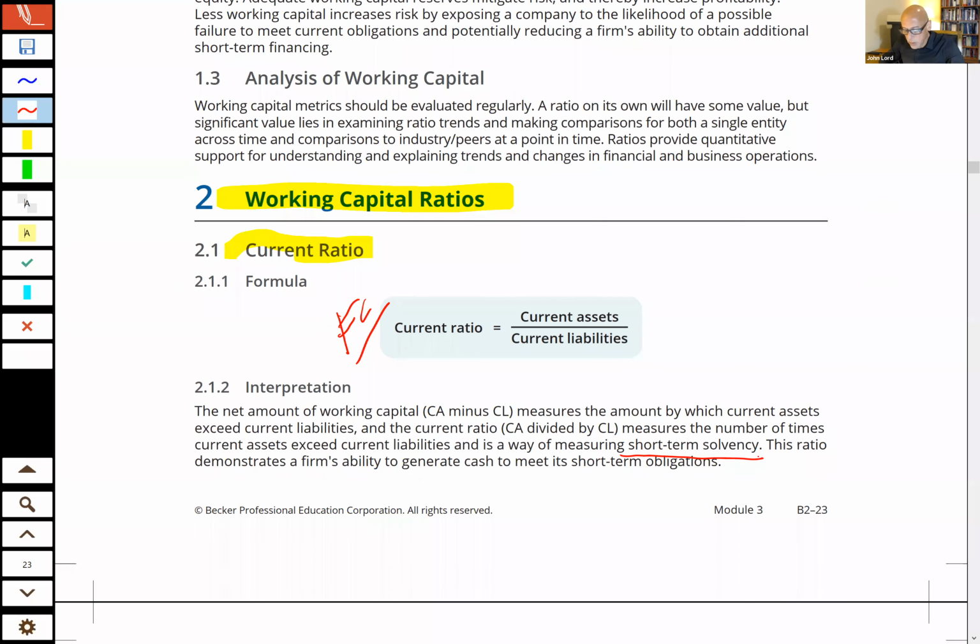But by the same token, I don't think we would want this number to be ridiculously high, because then it would indicate that the company is potentially doing what? Hoarding cash that should be used and reinvested in the company and whatnot. So I don't know that we'd want a current ratio of 10,000 or something, because then you start to say, well, hey, free up some of that cash and get that out into some investments where we can start to get a return along the lines of what we've been talking about in the previous section.